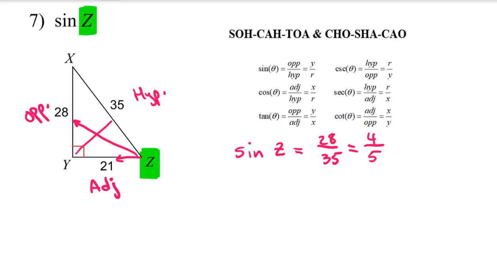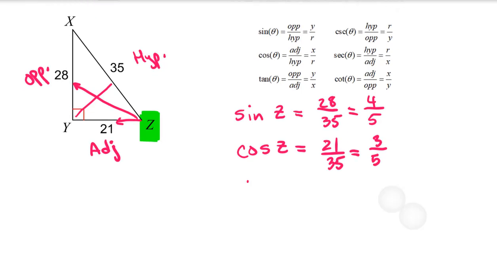So once I know the sine of Z, then I'm gonna move on to cosine, and cosine of angle Z, that is the adjacent over the hypotenuse. So those two ratios are going to be 21 over 35. That's gonna be the ratio there, and of course, we reduce that, and then that would give us three over five, because seven is a divisor into each one of those, three times and five times.